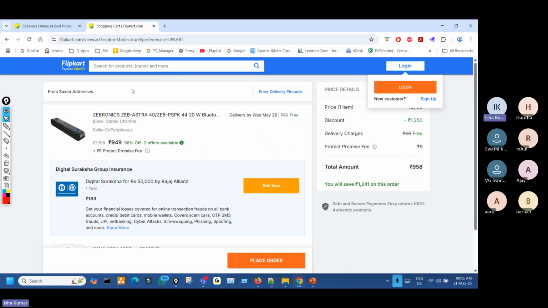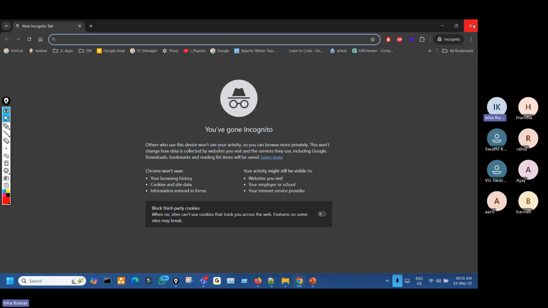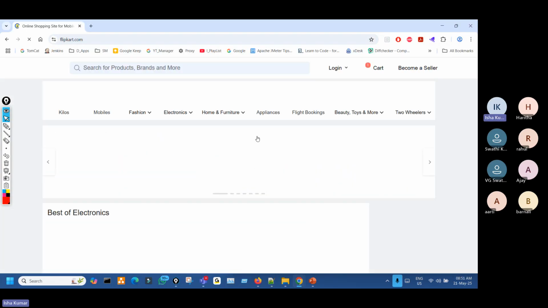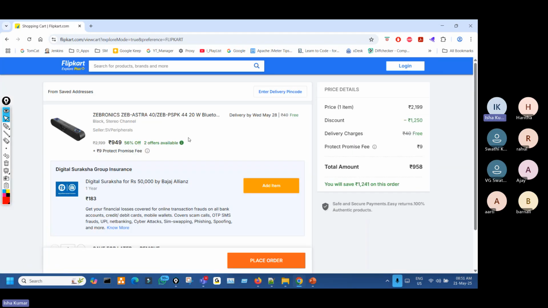Here, even if I start a new window again, not private, just a normal window, or even if I close this and open it again, it will be there, because the normal window's cookies are maintained. It's not deleted automatically unless you delete it or unless it expires.